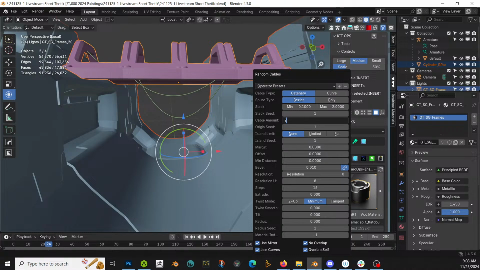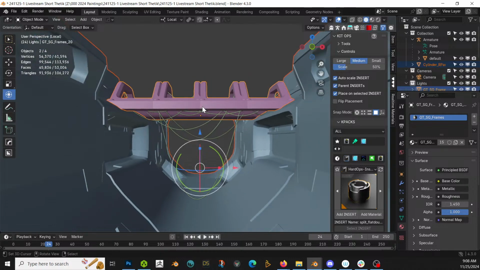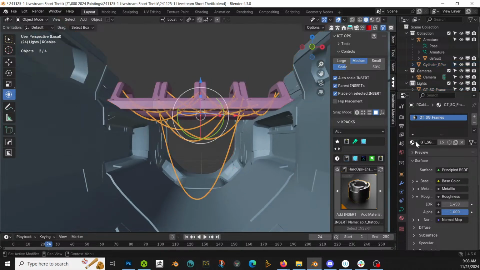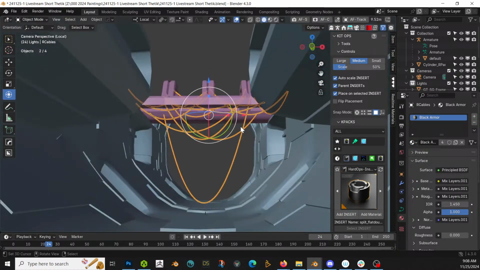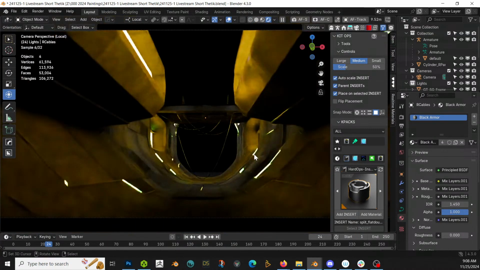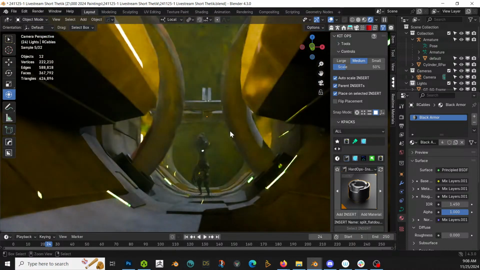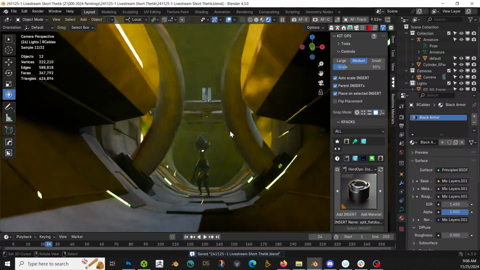And let's go with a few more. There we go. These can also be black armor. Cool. Yep. Just a few cables hanging there in the back, and that's going to do it for us. I don't know if you can even really tell they're there, but I can, and that's what matters.